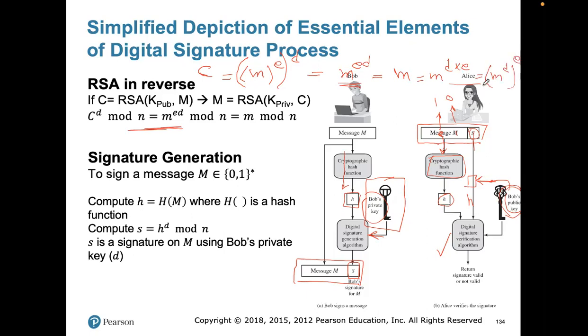And if I see this as ciphertext, this means that we have encrypted the message using the private key, because D was the private key. So the reason this algorithm works is that we have this math equality here: m to the power of ed equals m to the power of de, and we can write it as m to the power of d to the power of e.